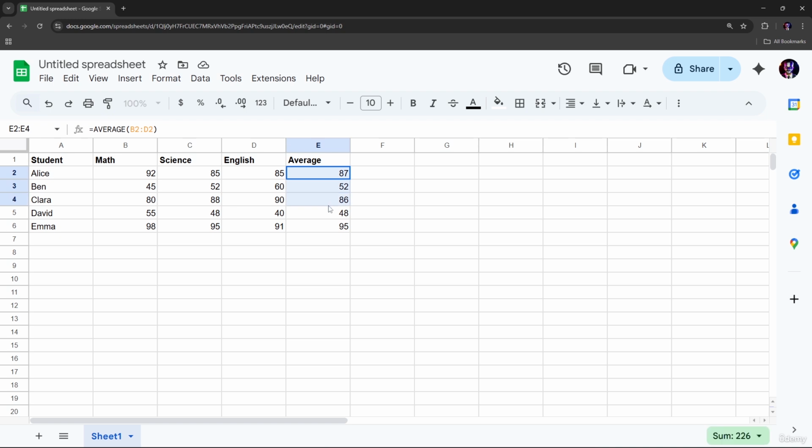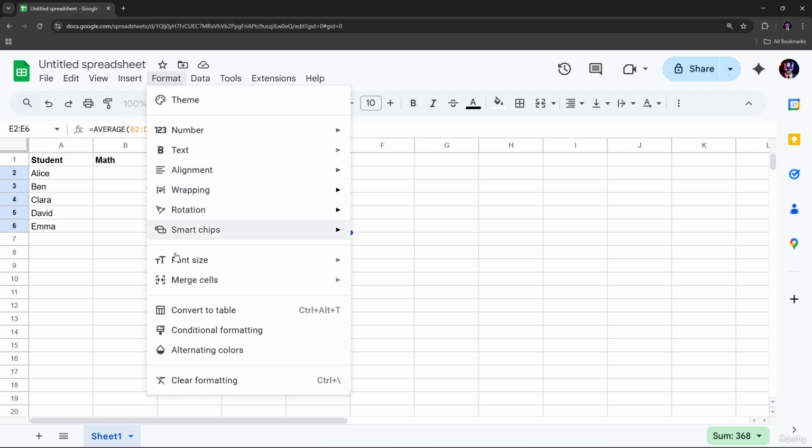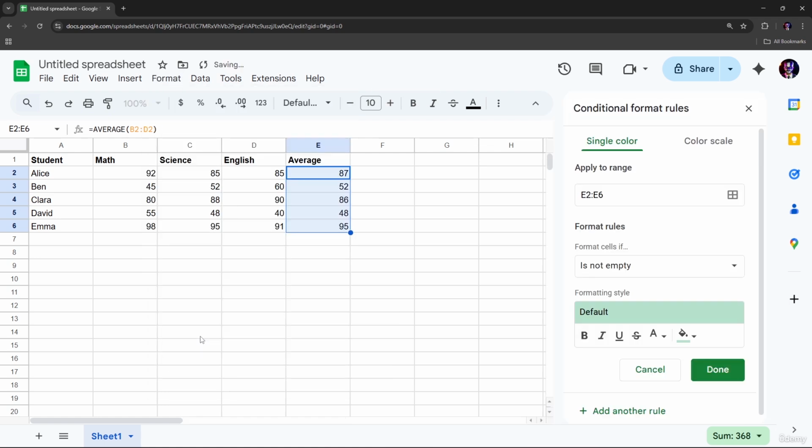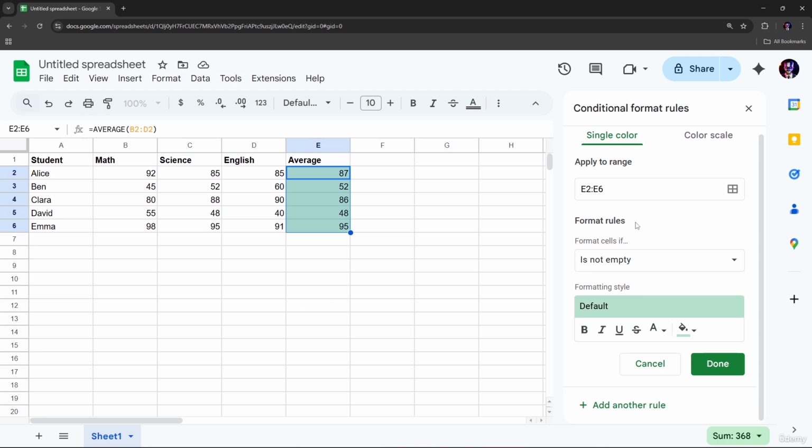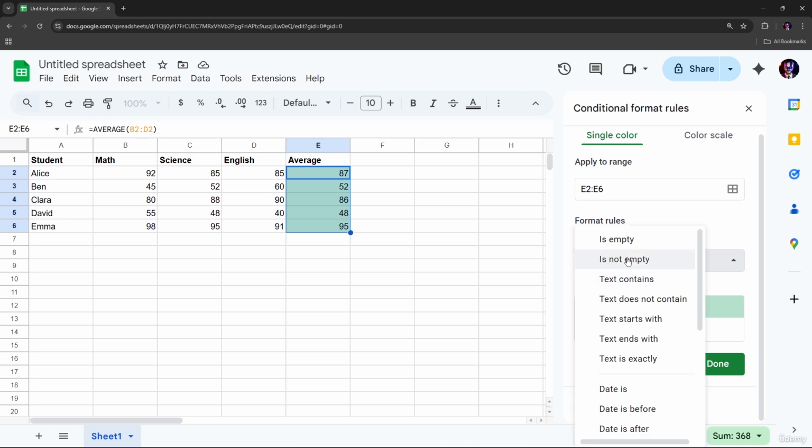To highlight failing students, select the average column. Now go to Format and select Conditional formatting. Under Format cells if, choose Less than.